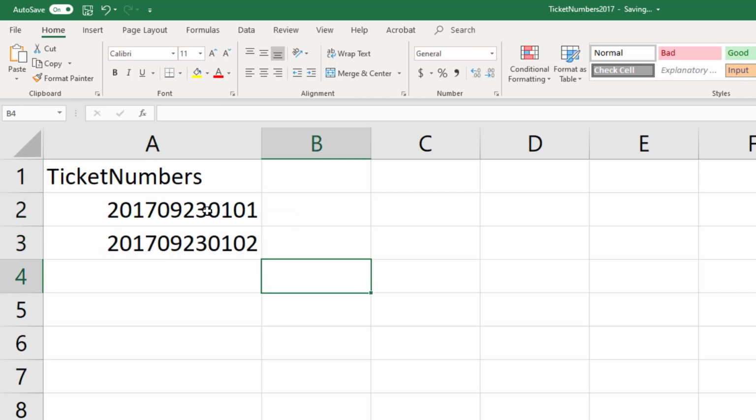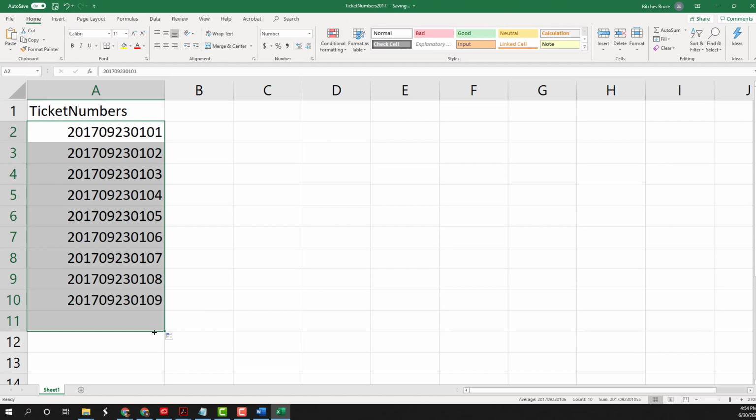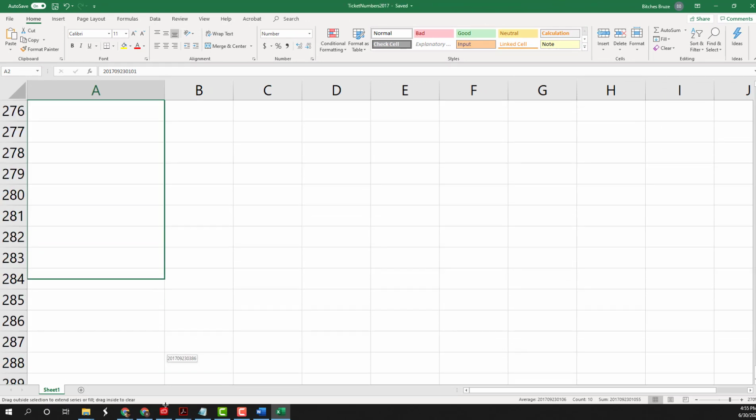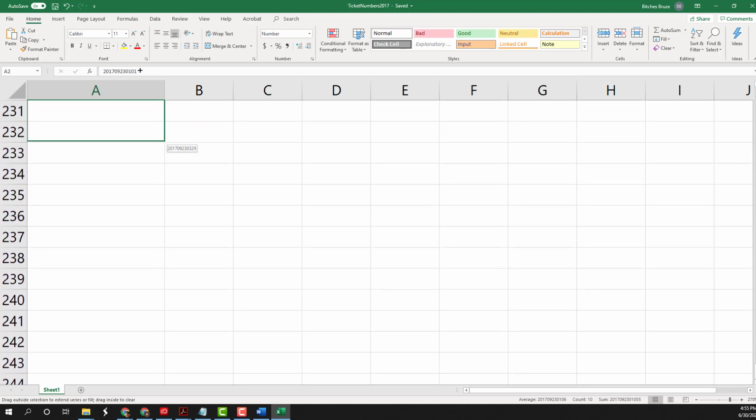What I need to do is select these two cells. And you do that by clicking and holding on the first cell while you're in the middle of it and dragging down to the second cell. And we're going to use this lower right-hand square. And you'll notice as I drag that down while holding my left mouse button, I get sequential numbers. And I can keep doing that. I can watch the little number there in the bottom right corner change as I move up and down.